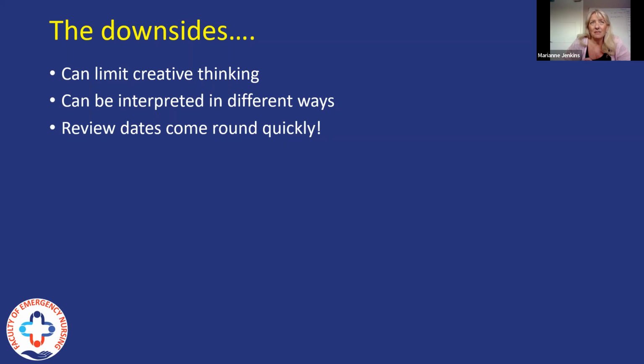And being a bit clever sometimes with how you write things, so that you specify whether they need to be reviewed, who's going to review, and what forms part of it. Is it a review to see if there's new evidence? But a SOP shouldn't really be influenced in quite the same way, because that isn't what it's about. Guidelines will be influenced more by new evidence coming out.